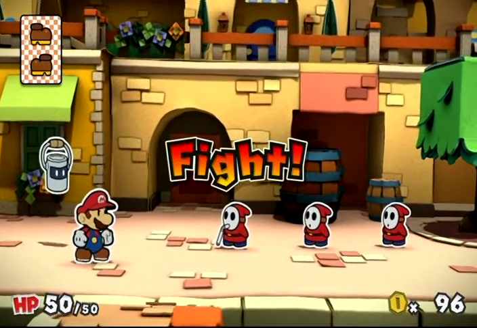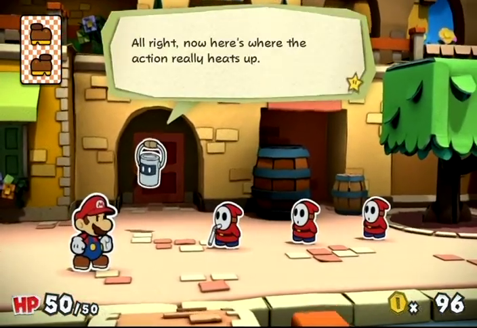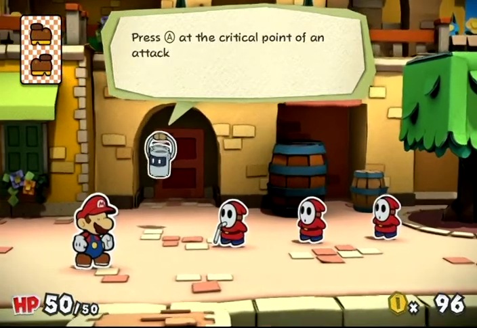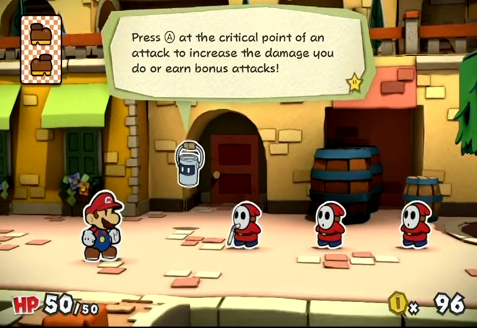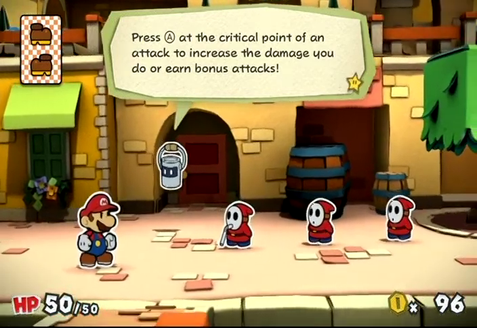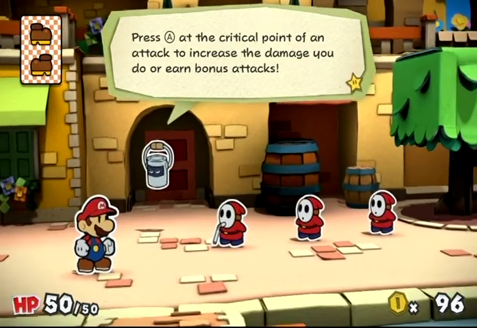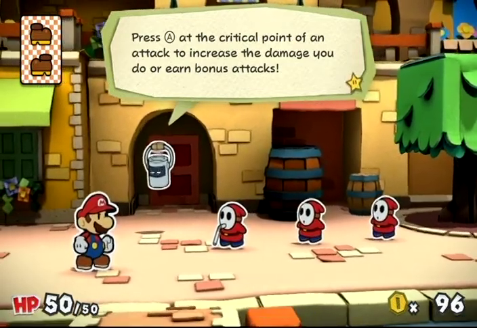Okay, ready to go. Fight! Watch the screen. Here we go. Now here's where the action really heats up. Press A at the critical point of an attack to increase the damage you do to earn bonus attacks. By the way, you can play this entire game on the tablet, on the gamepad. Unfortunately, you won't be able to see anything. So I'll just explain what's going on the gamepad as needed.